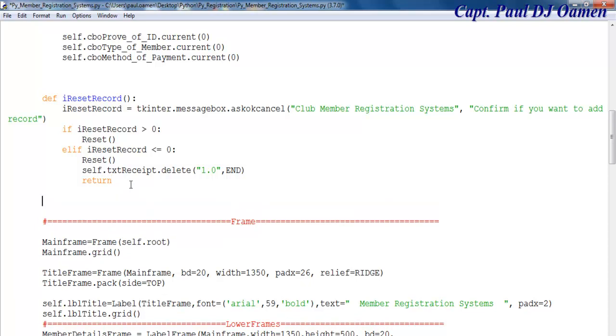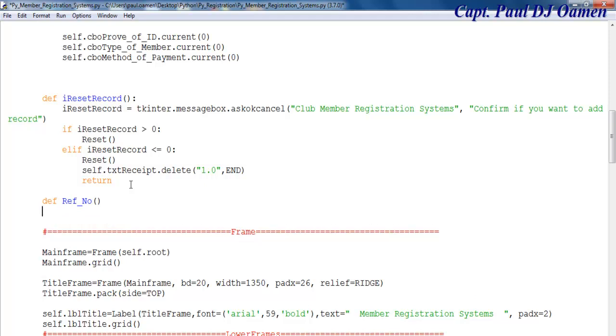The next function is going to be for my reference number. So let's say reference underscore number. So that is going to be member underscore reference.